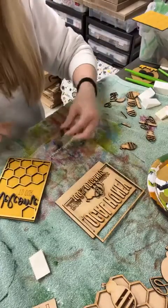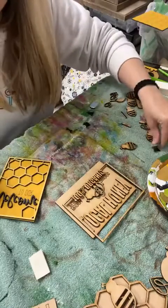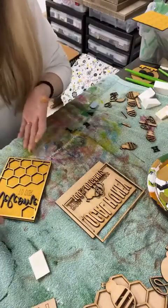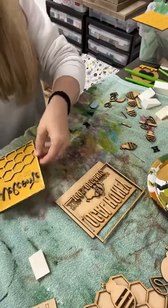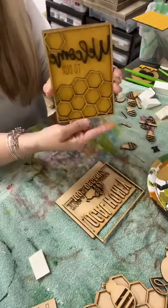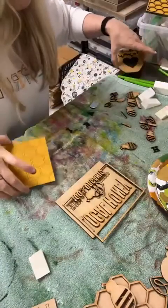All right, let's see. You know what, I'm not gonna stick those in there yet because they're, hello Tammy, they're still wet and I don't want that on there. And I can use a marker to just go over the 2 hour part in black and make that stick out a little bit more. But there's that piece. Show you our first piece.